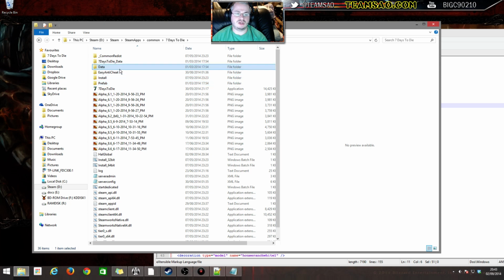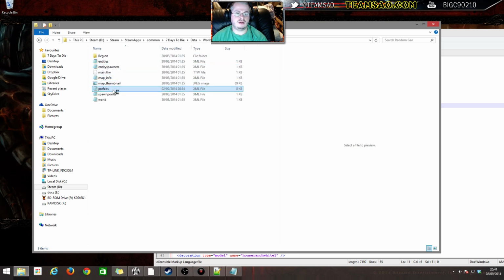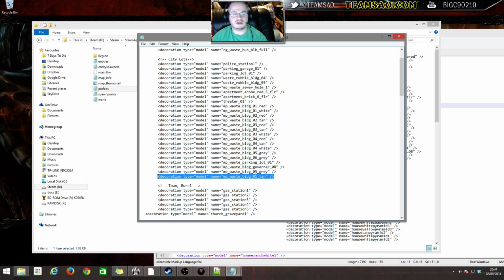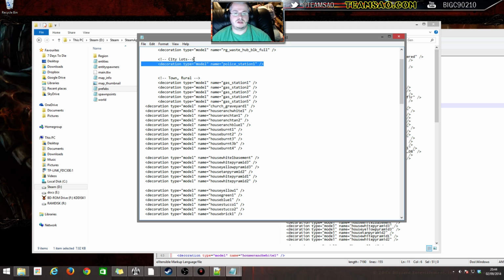So, in order for this to have a chance of spawning in our world, in our randomly generated city, we need to go into world, Randomgen, Prefabs, and we need to assign a new value. So we can go in here. Actually, I'll tell you what, let's get rid of everything. Copy police station.